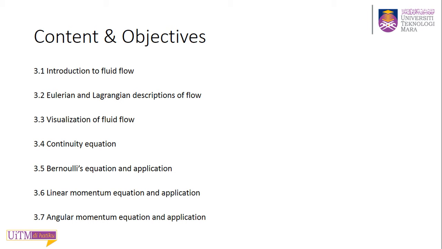So in chapter 3, there are 3 subchapters. We have introduction to fluid flow, so we're going to see this today, and briefly the Eulerian and Lagrangian description of flow. We cover that today. The visualization of fluid flow I think we cover next class. Today we will also look at the continuity equation and some of the Bernoulli equation. So that's for today's class.